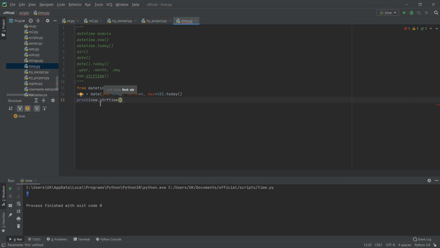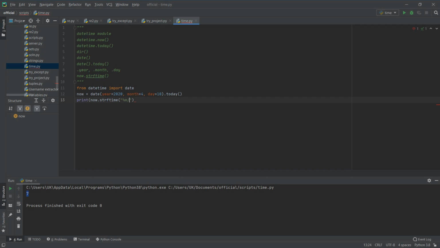So I can just format it out using the formatting way. Put quotes here, then I'll say percent, then I will let the month come first.